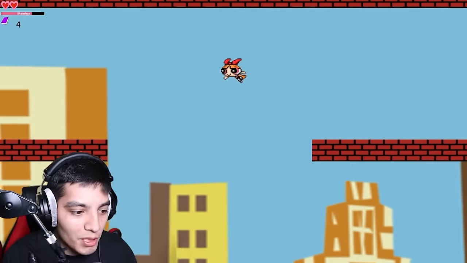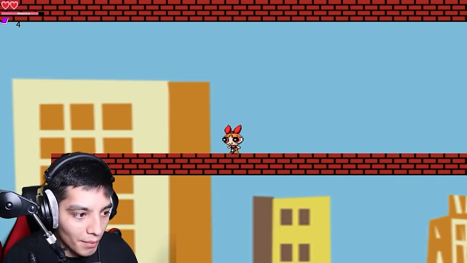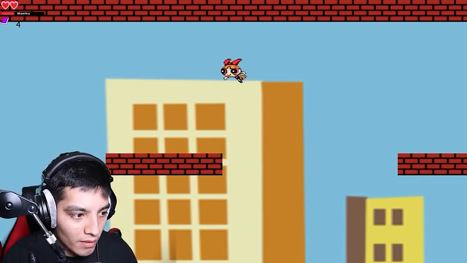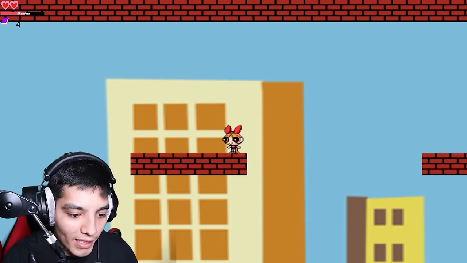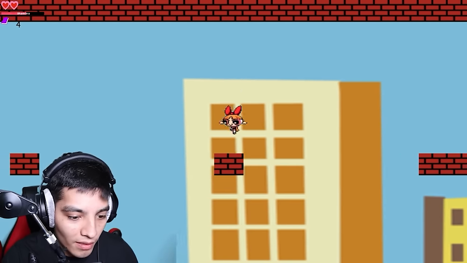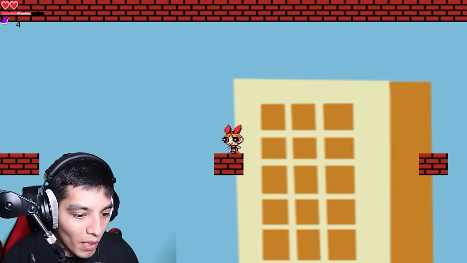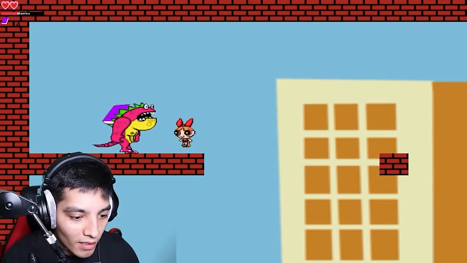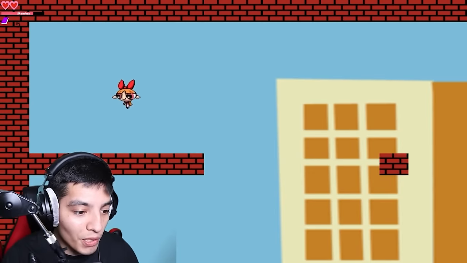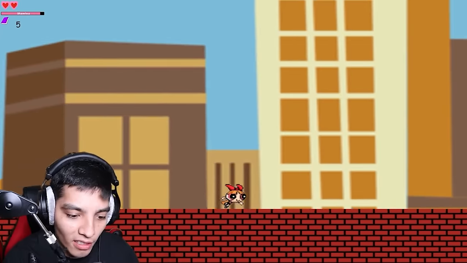I wish you could just keep sprinting, but you can't. Because of this darn stamina, man. Okay, this is a single block. Blocks coming up. Okay, we got... Oh, there's a monster there? You're kidding me. No! Oh, that was super close. Take that. Alright, now let's go back to the professor.